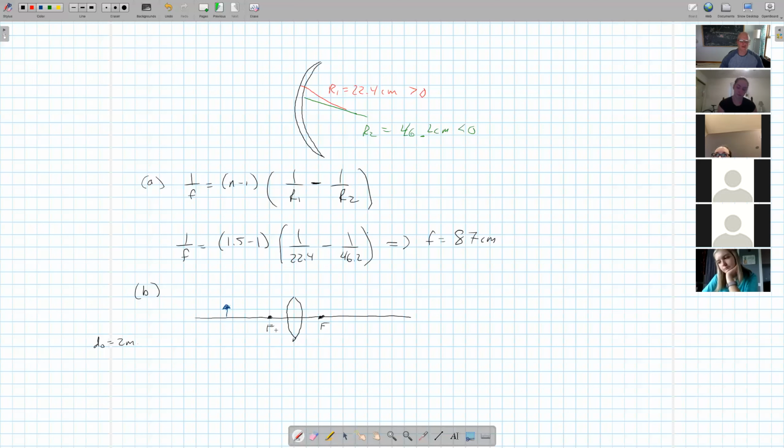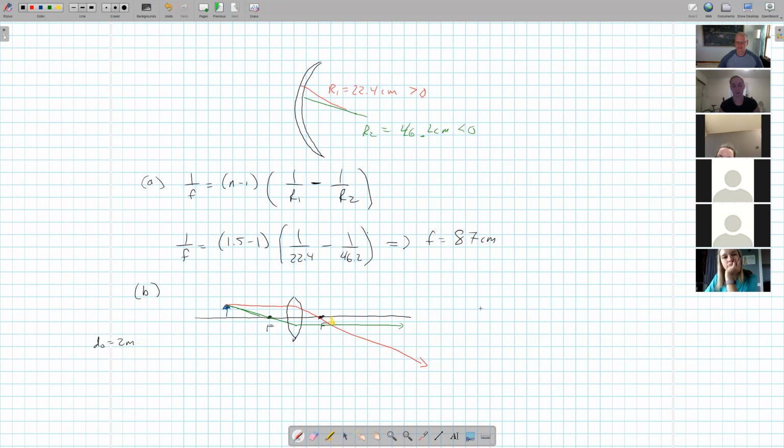Good, so let's draw a ray diagram. Again, we're going to draw ray number 1. Ray number 1 is the ray that goes parallel to the principal axis, hits the center of the lens, and gets refracted through the focal point. Ray number 2 is going to go through the focal point on the near side to the center, and then gets refracted outward, parallel to the principal axis, so the place where these meet up is the location of the image. So this is our image. Here we should see that our image is at a distance slightly bigger than that of the focal point, so something greater than 87 centimeters.